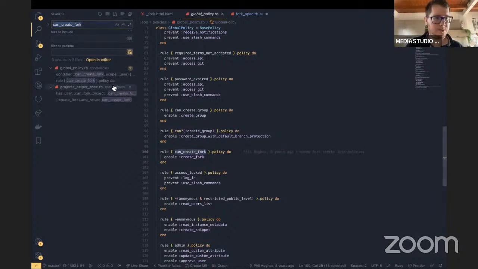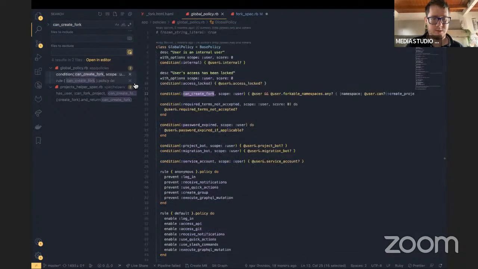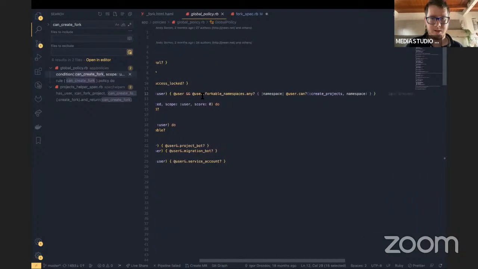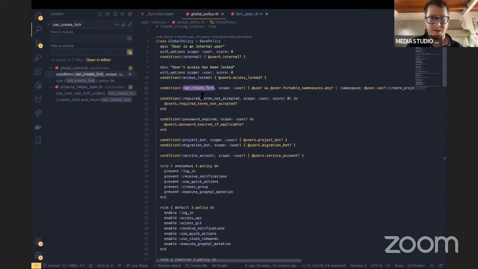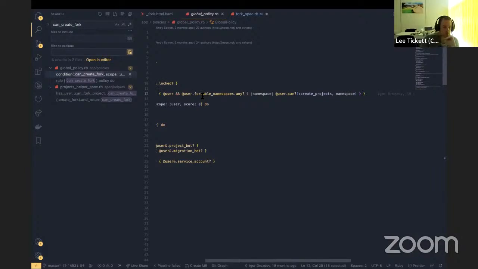And this rule has the condition forkable namespaces any. So basically the user can create a fork only if it has access to a forkable namespace. And no, it's not really that. It's if the user has access to a forkable namespace where it can create projects.